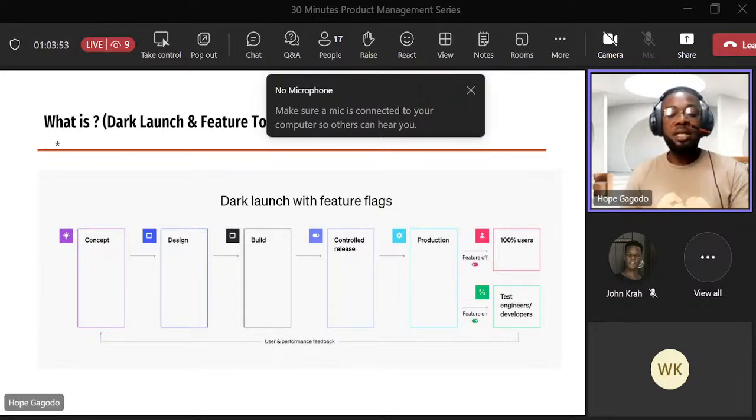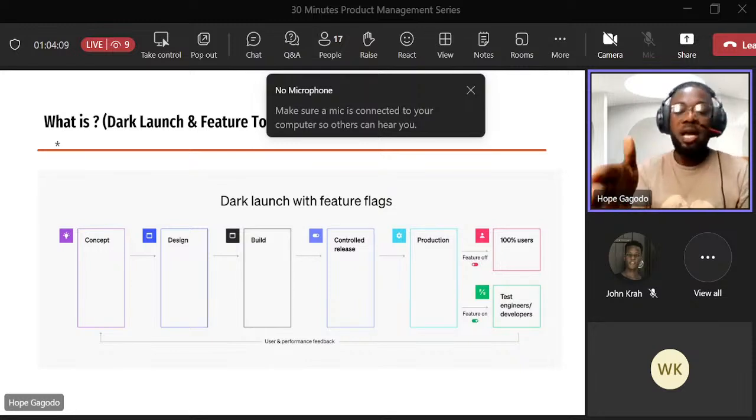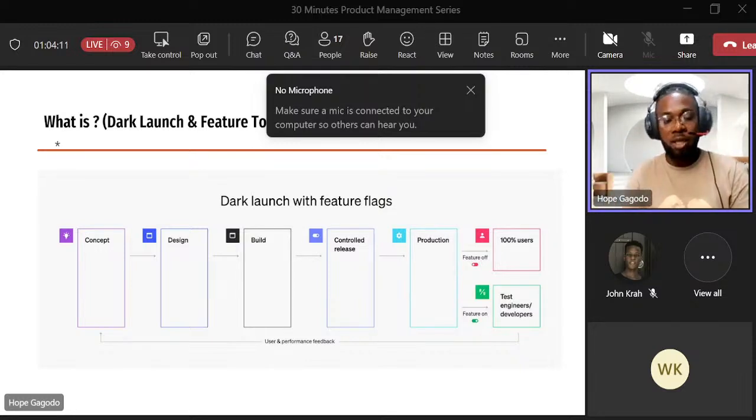Mind you, this product is in production, which means it is live and generally available to the public. But the feature being pushed is not interactive for other users; it is there for other people, like the testers or developers, to go through that feature very well before it is released. So that is where dark launch comes into play, not at the beginning or at the concept phase, but as part of the release cycle for production.